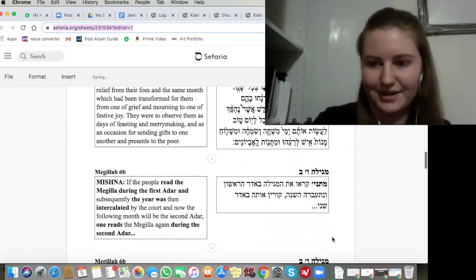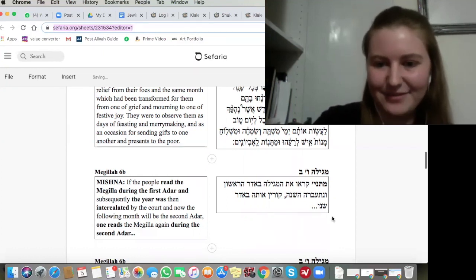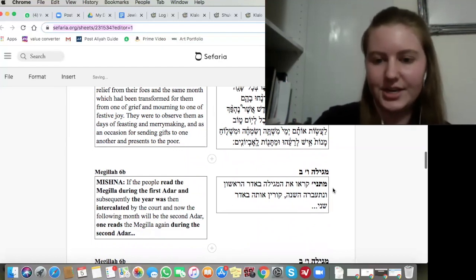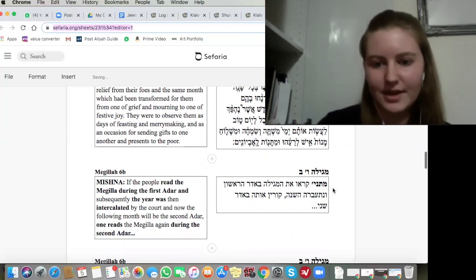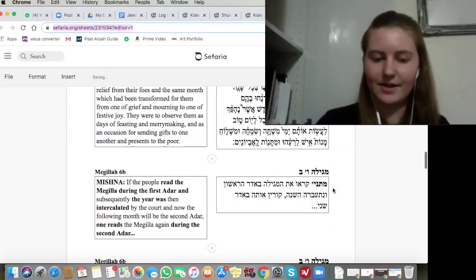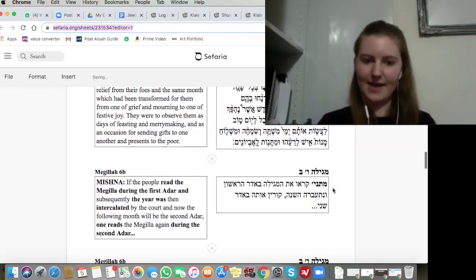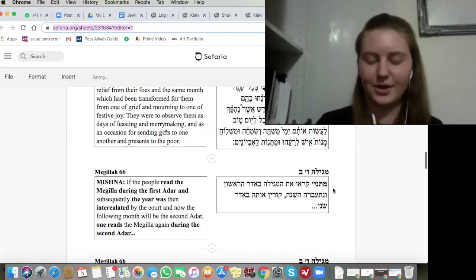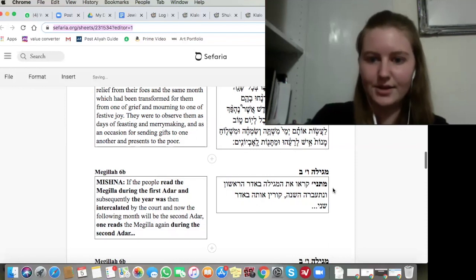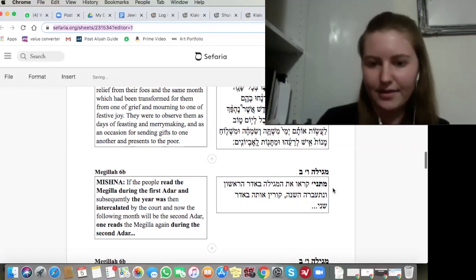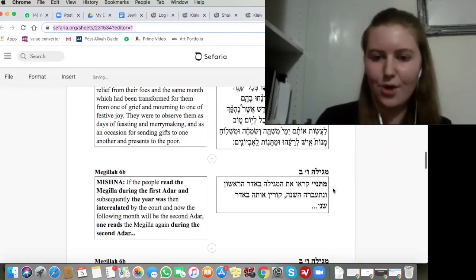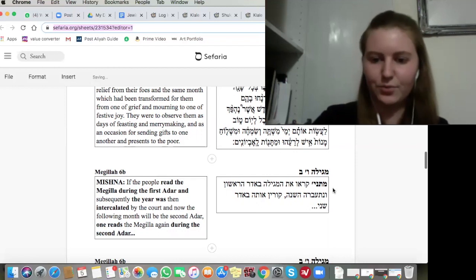I can read this because everyone else already read. Matnitin, we learned in the Mishnah: Karu et Megillah b'Adar Harishon v'nita b'Ashana karinota b'Adar Sheni. If you read the Megillah in Adar Rishon and then a leap year was declared, you have to read the Megillah in Adar Sheni. And I think we can imply from this that reading the Megillah in Adar Rishon doesn't do anything. You're not yotzei through it. You have to then do it in Adar Sheni, implying that you could just skip Adar Rishon and do it in Adar Sheni. But I guess in this case, they didn't know it was going to be a leap year, so they read it thinking that it was Purim.